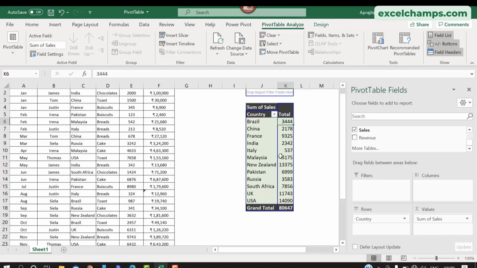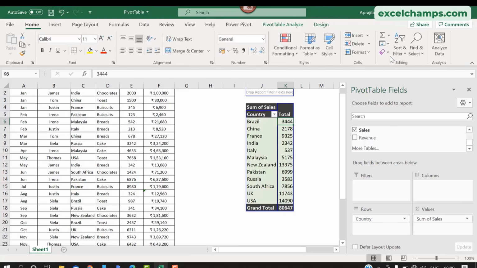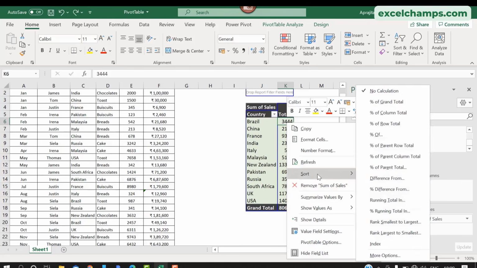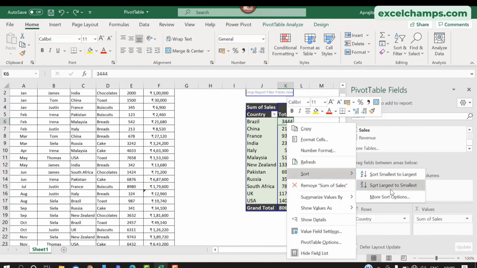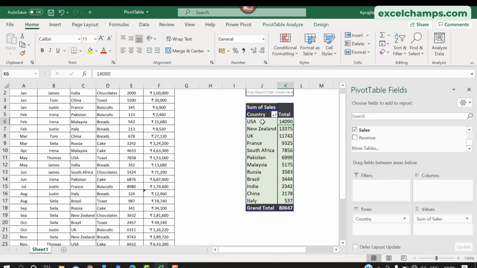I'll simply click anywhere here on this number, go to home, sort from largest to smallest. Now my data is sorted from largest to smallest. Another way of doing this is just right click. Here you will get an option of sort. You can sort from largest to smallest. Similarly, if you want to sort these countries based on A to Z, you can simply click on A to Z or Z to A.